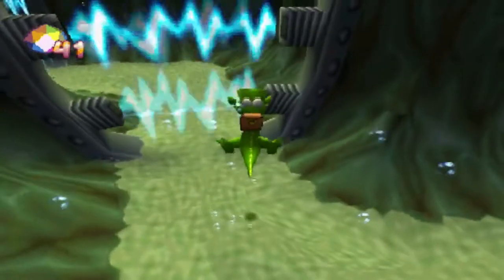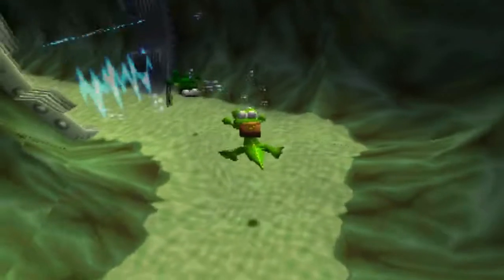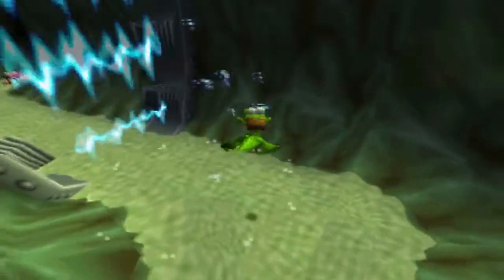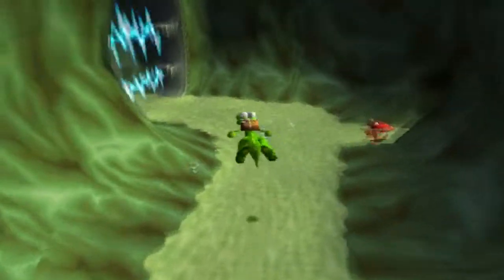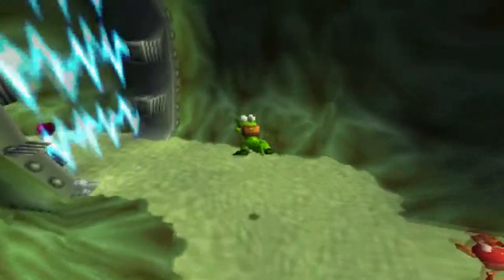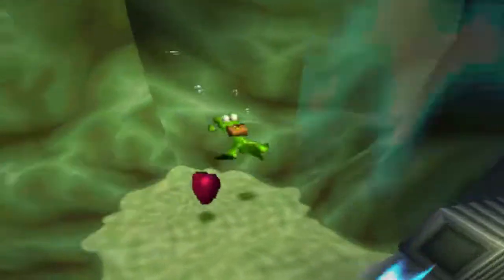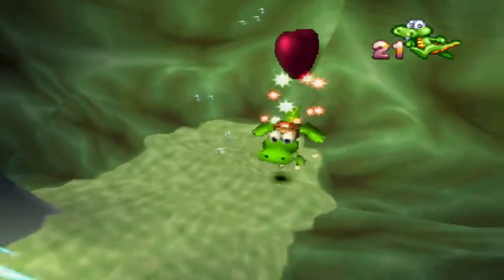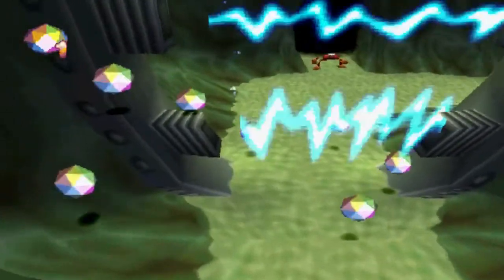Of course, we've got all these electric gates everywhere now. Joy. They also put a heart behind one of them as well. It's not bad. But this section is really short. We're literally just about to get to the boss. I'm going to get this heart because it's a free heart. You know, just a bit of patience. Yeah. Like that.